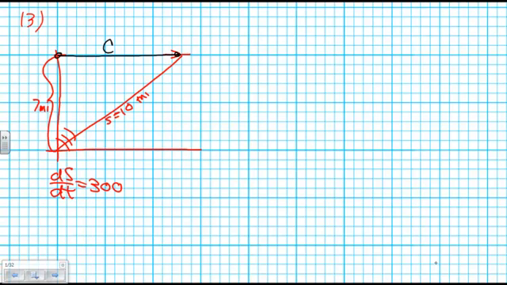I'm guessing, because it's a right triangle, we'll use the Pythagorean theorem. I think it's going to be 7 squared plus C squared is equal to S squared. Okay, and here's the danger. You don't want to put 10 in there, because we're only talking about it being 10 for an instant. The value of S is constantly changing as the plane flies.